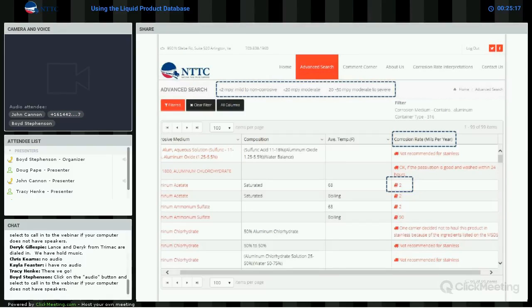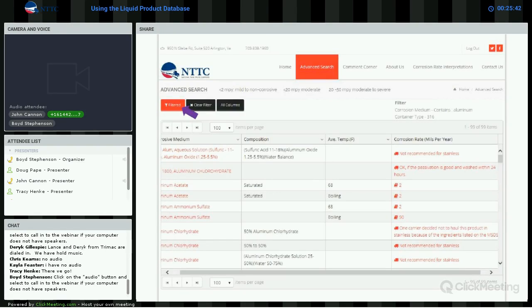So we don't make a decision for you. Should you carry, should you haul, should you not haul, we just tell you, is it not corrosive or mildly corrosive, and then you can decide, maybe I'll wash it right away, and maybe I'll take one load in a tank that's old. That's your decision. We're just giving you the information here. We're not making a haul or a not haul decision. Even the not recommended for stainless, that's a recommendation.